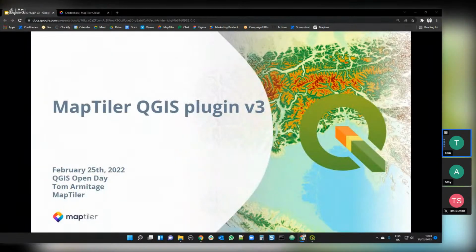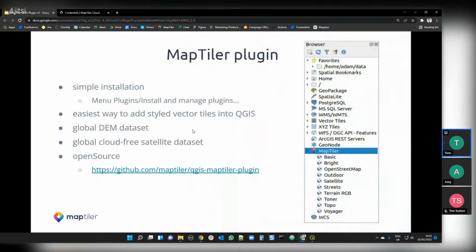Okay, so quick word about us at MapTiler. We provide a software platform which allows you to make maps your way. So these are customizable for use online and offline. We also maintain the Open MapTiles project, and why we're here today, we also developed the MapTiler QGIS plugin. And the plugin that we've created is there really to make it super easy to access vector and raster tiles from our web services in your QGIS project, where you can do things like print at really high resolutions.